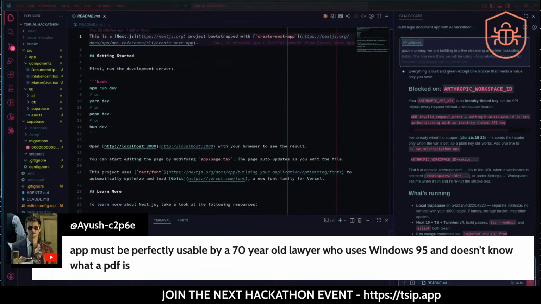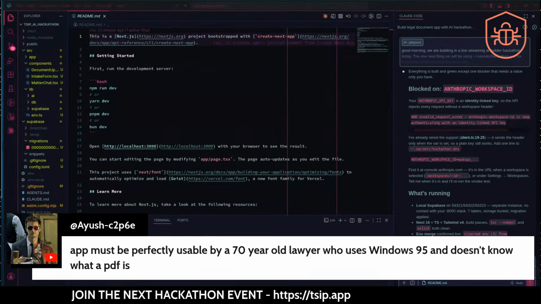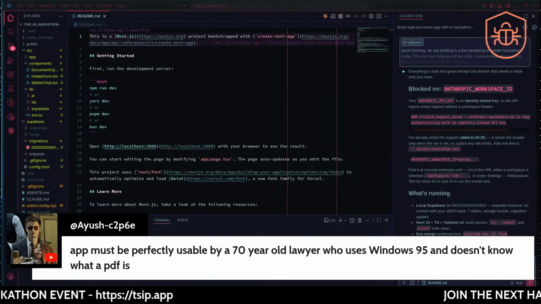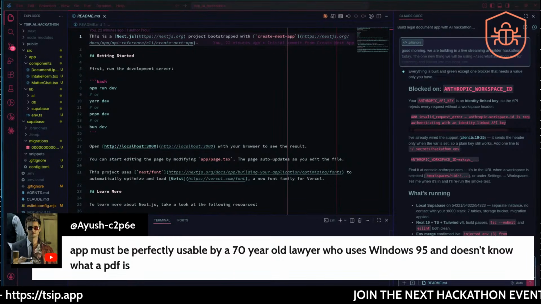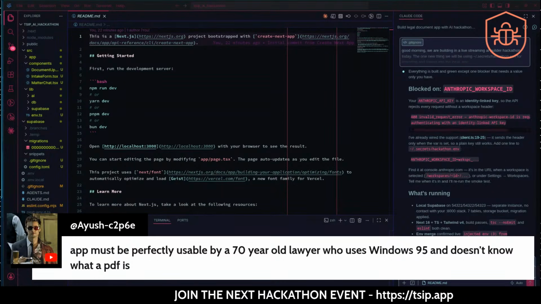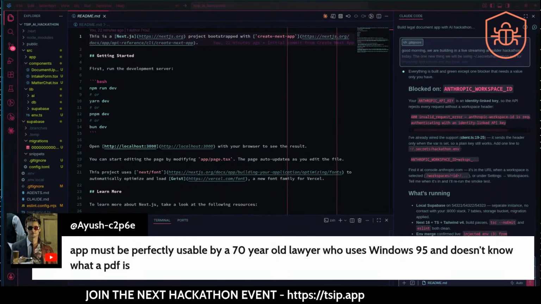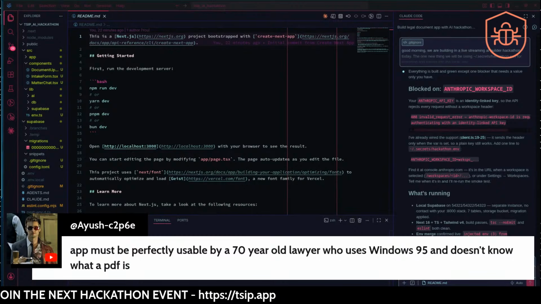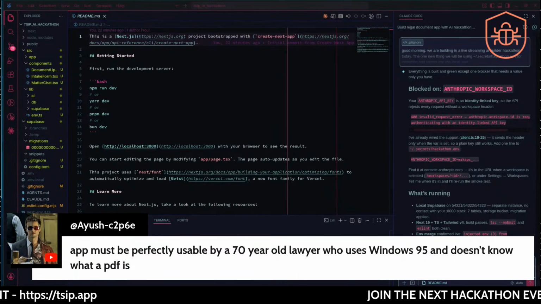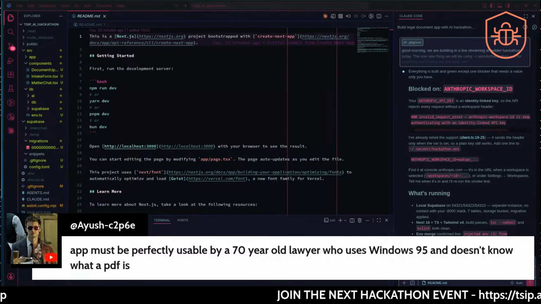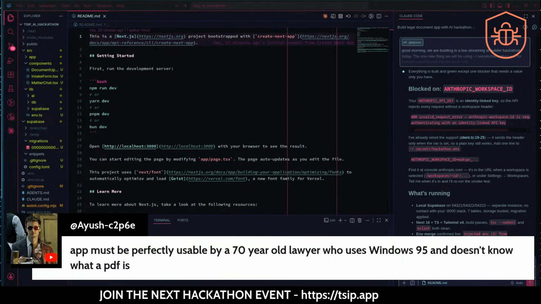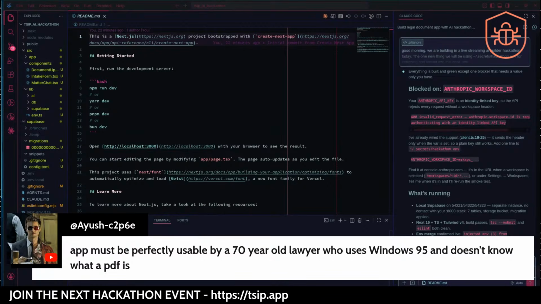The app must be usable by a 70-year-old lawyer who uses Windows 95 and doesn't know what a PDF is. That's pretty intense. I like where your head's at. Anyone else want to add a modifier in?